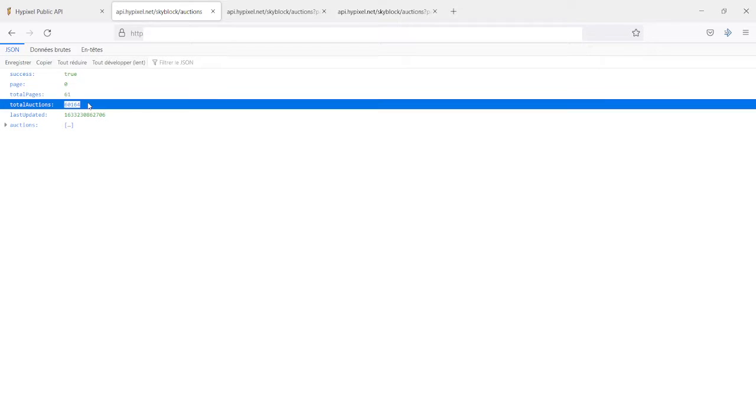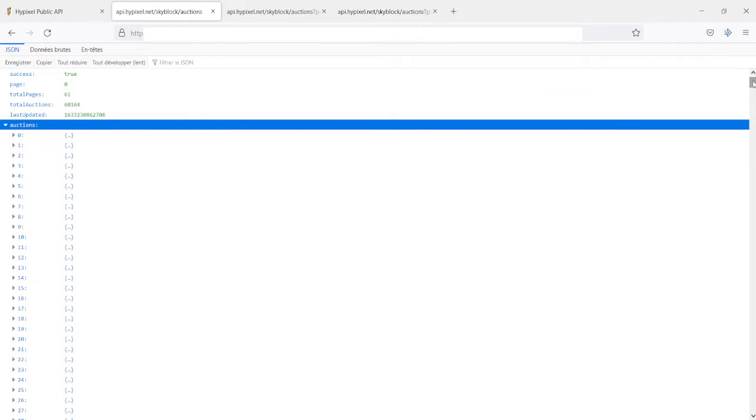It gives you the maximum amount of pages and the total amount of auctions. So if you do some quick math, you can notice that there's at most 1,000 items per page. This is how they do it. And you can see on the first page, if I open this up and scroll all the way to the bottom, it stops at 999 and it started at 0, remember? So there's exactly 1,000 items here, and there'll be 1,000 on the second page, 1,000 on the third page, etc. And then also when it was last updated. We're going to focus on getting all the data from every page today, and then passing that through a filter.